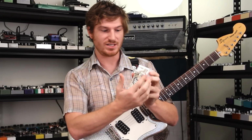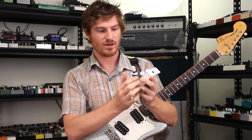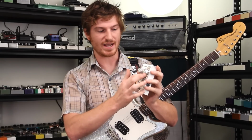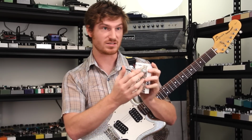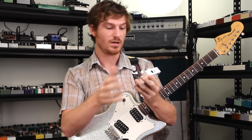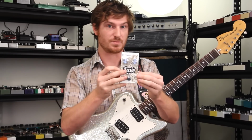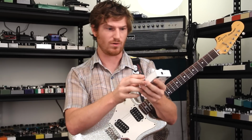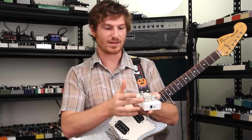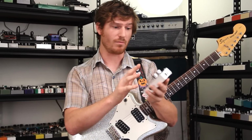knob. So you can detune it, and Unity would be right at about 12, then to the left is the negative space, and to the right is the positive space. So you get different wavering effects, which I'll show you in a sec. But anyways, I'm a big chorus pedal guy. I think this is a super rad chorus pedal. It's so simple. And I like these big basic knobs that I can move with my feet when they're on my pedal board.